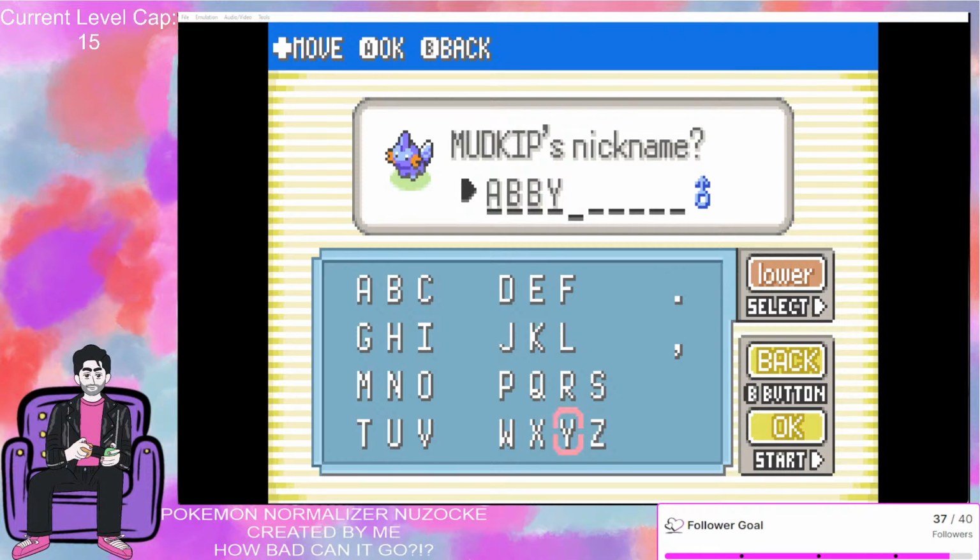I know that the Mudkip's gender is boy. Well, we disregard the gender part. Abby can be a boy's name. Yeah, sure. Let's go. So if you want to be named, you just gotta be in chat, chatting it up the whole time. That's how I'm gonna be deciding nicknames.